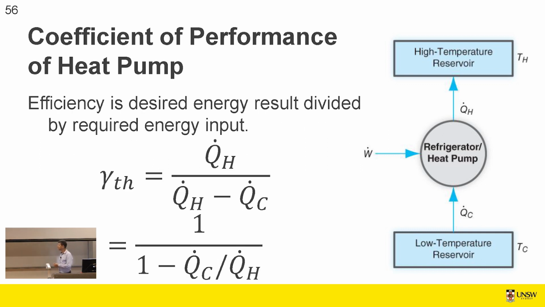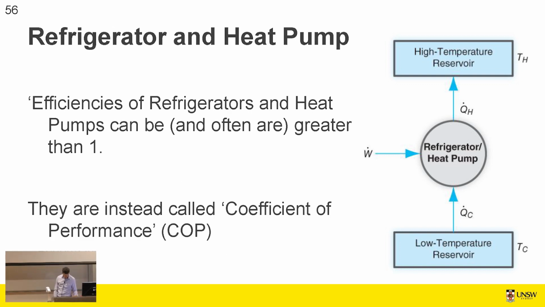And we find two things. One is these efficiencies, what we could call efficiency, are often greater than 1. In fact, you don't run a heat pump if you can't get an efficiency greater than 1. You just use an electrical resistance wire. And so we call them coefficients of performance, because we like to think of efficiency as being a number between 0 and 1, something we can turn into a percentage. So we don't call them efficiency, we call them coefficient of performance.